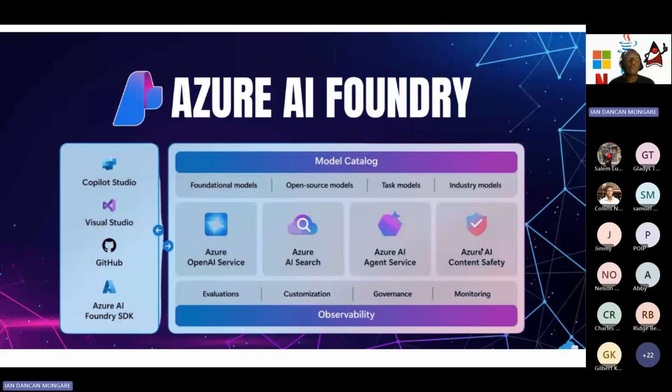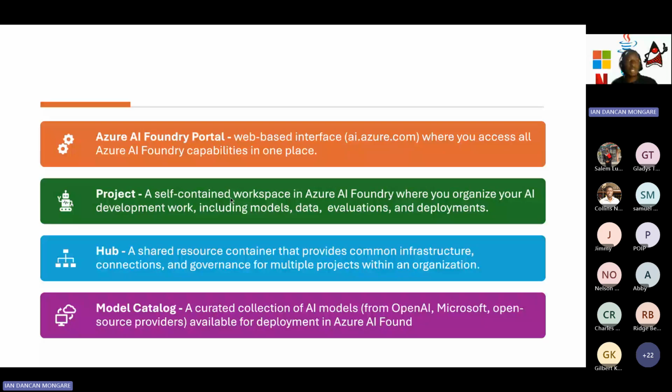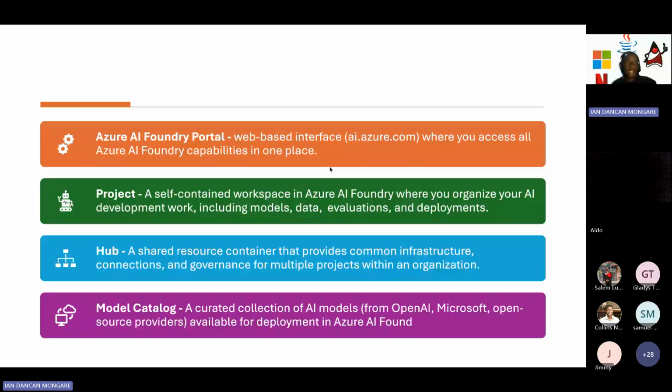Now, the other concept that you probably need to get is the Azure AI Foundry portal. So this is where you get to interact with the models from Azure. I'll just show you Azure in a nutshell, and after that, we'll look at Azure AI Foundry and where you'd play around with models, say you want to integrate them for your applications. This is ai.azure.com. So in case you want to get the portal, or just want to have a feel of how it looks, this is where you'd access it.